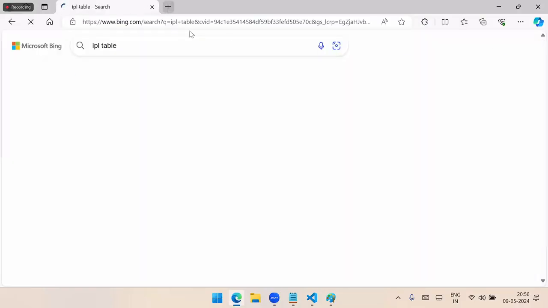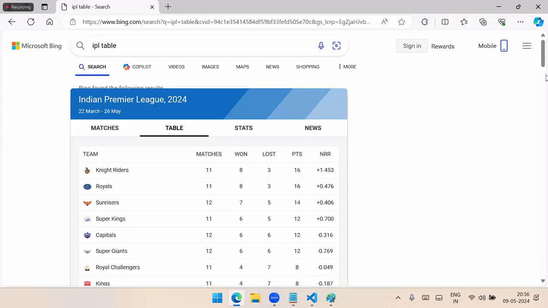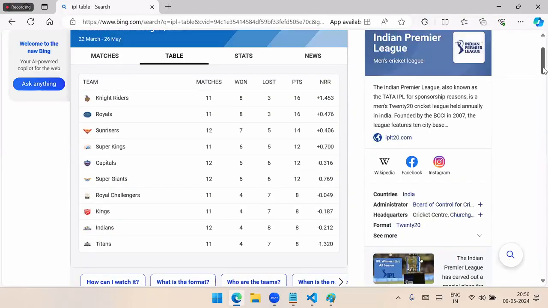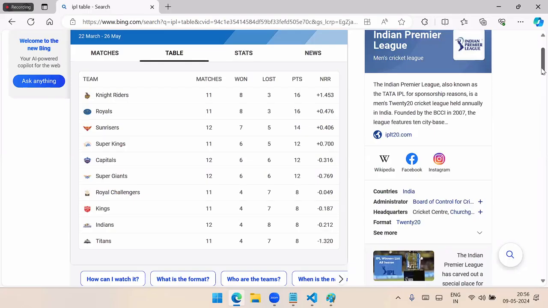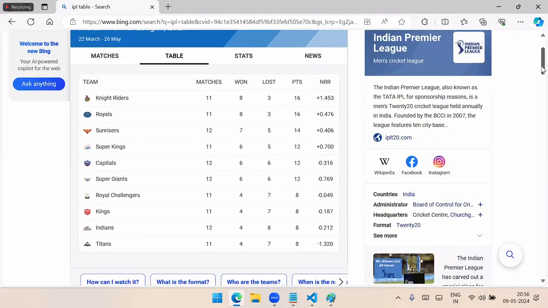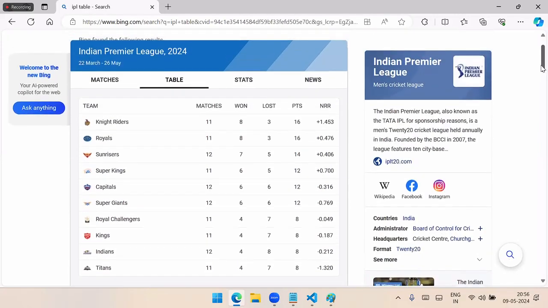We can create tables like this to display the data in rows and columns. How to design these in websites? What are the options required for that? Tomorrow we will do this. In tomorrow's session, we will learn how to design this table, right? Tables and other options, how to work with them. Okay, right.